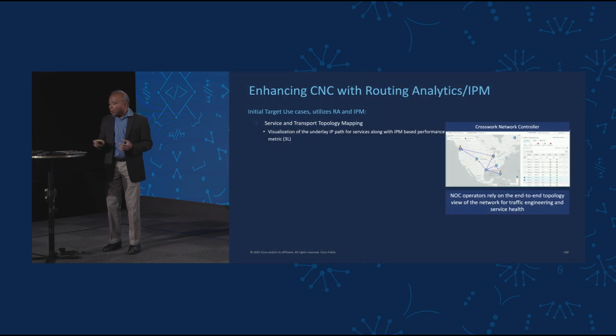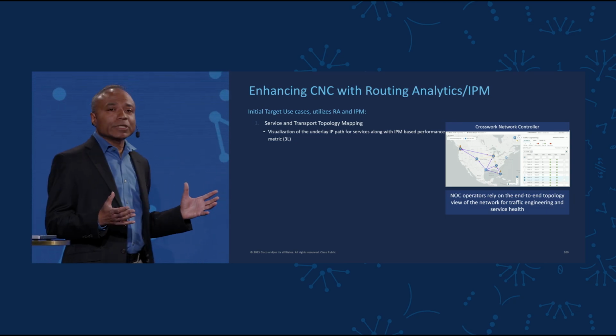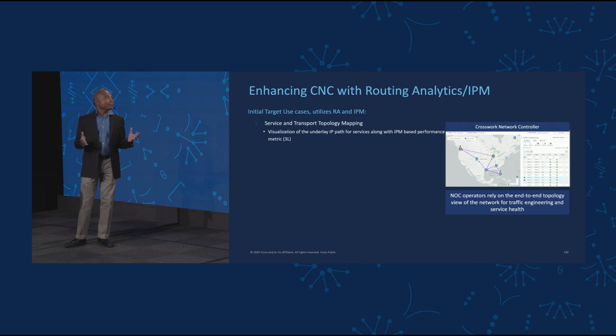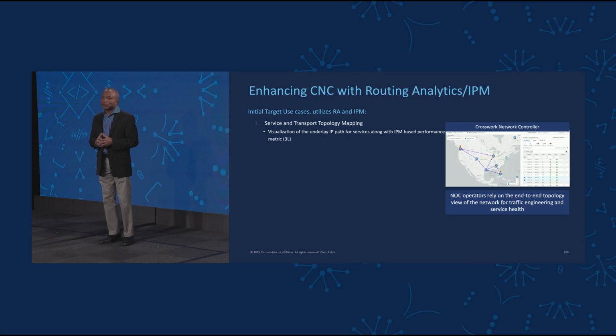So now let's talk about how we intend to take advantage of this, the IPM analytics as well as routing analytics. So there are a whole bunch of use cases that we intend to enable. The first of the use cases is the service and transport topology visualization. So of course, when I look at the service topology, the first thing I want to do is understand how the service traffic is traversing the transport. And if I can augment that visualization in terms of the ECMP paths, that helps me then, correlating with the measurements that I get, identify when there is an issue, where is the issue coming from.